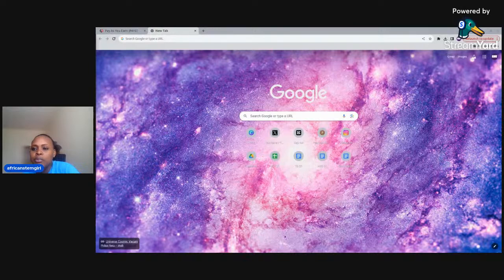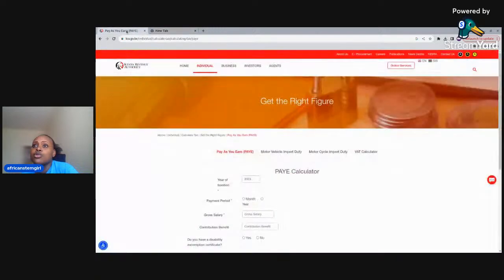So, we are going to be building a simple income tax calculator. Calculators, especially tax calculators, are common. For those of us who are joining us from Kenya, if you do not know, the KRA, which is the Kenya Revenue Authority, has a page where you can go ahead and check to see how much tax you should actually pay.